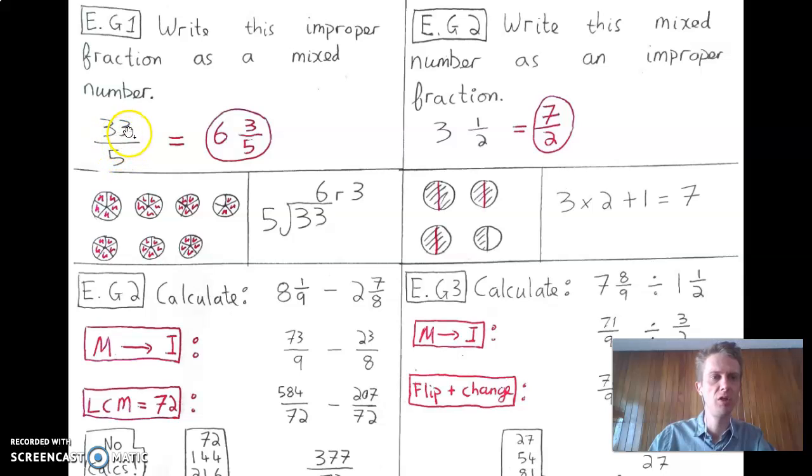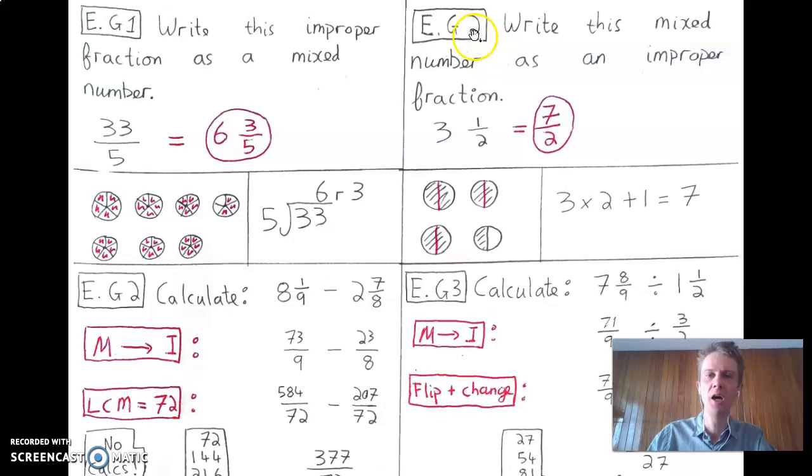side here, we've got 33 fifths. Okay, so what that means, 33/5 is 33 fifths. So here I've got a whole pizza there. There's 5 fifths, another 5, another 5, another 5, another 5, another 5 fifths. So here we've got 30 fifths, and the 30 fifths would make up 6 whole ones, and then we've got another 3 fifths here. So it's 6 whole ones and 3 fifths left over. If you can really understand how this relates to real life, it's going to help you out a lot when you come to look at these sorts of examples in exams.